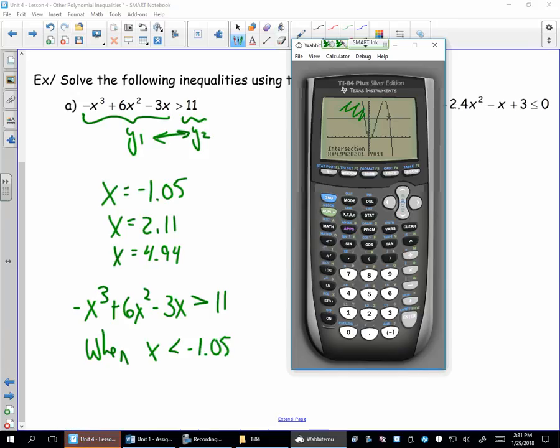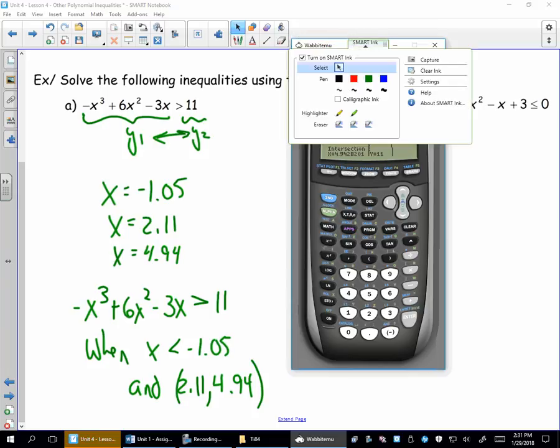That would be this piece. And when it's between 2.11 and 0.94. And notice I use both kinds of notation here, but I'm not picky which one you use. Bracket or interval, your choice. Just make sure it doesn't have any equal signs or any square brackets. And you look at your picture, you can tell where they are. Okay, that's done. We figured that out.